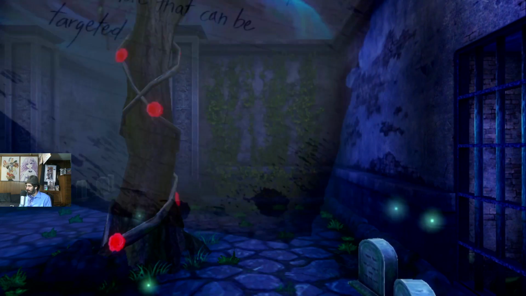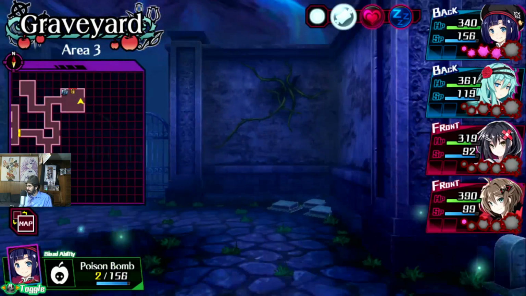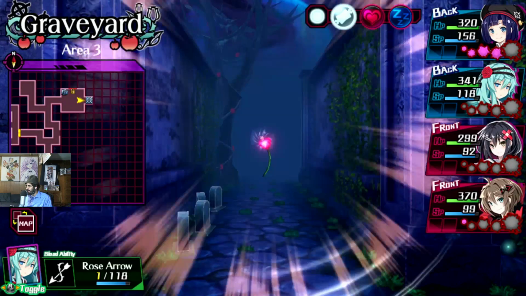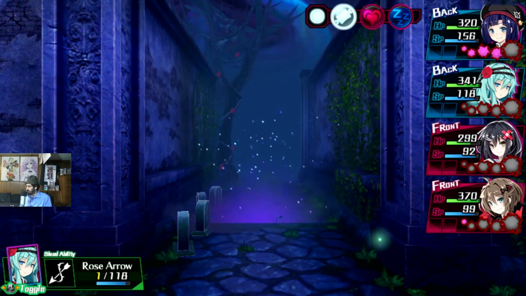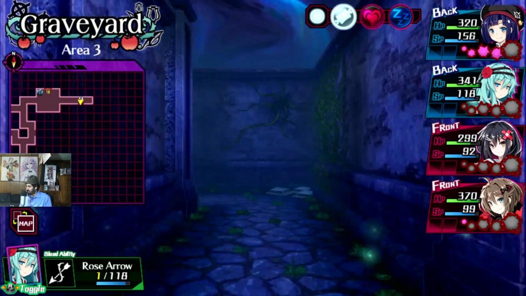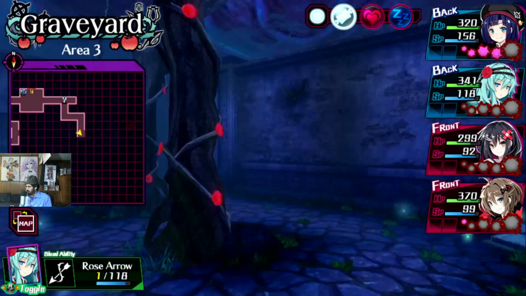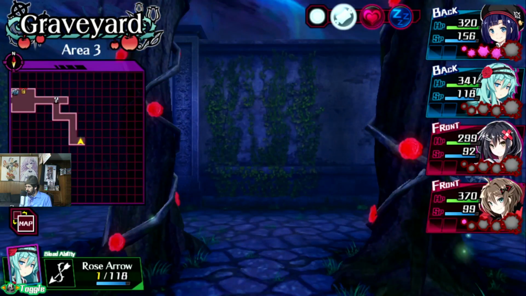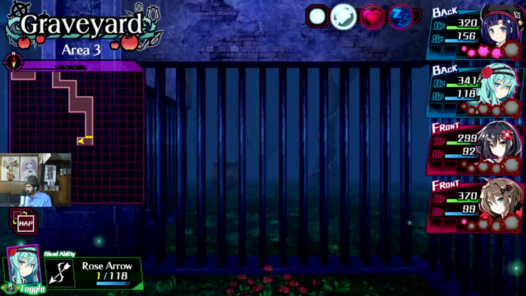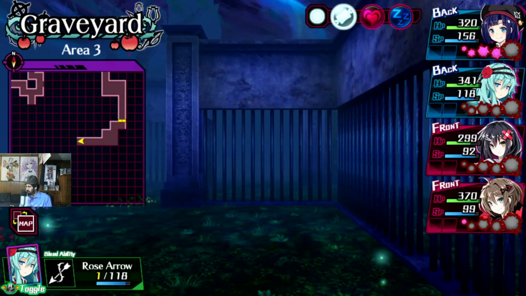Dear Lord. Vicious plants have a heart somewhere that can be targeted. Okay. Okay. That explains that. Ow. Fire! So, get ready for man-eating plants? I hear something. I found another large room. Ouch!